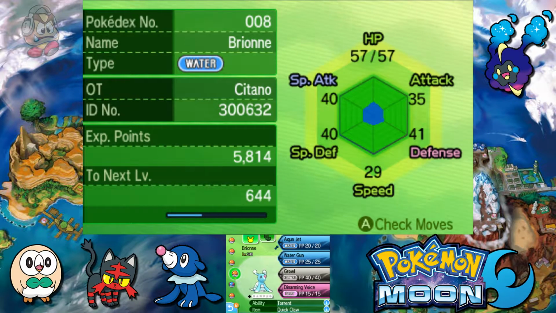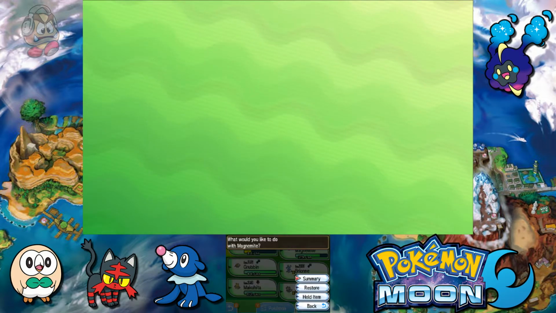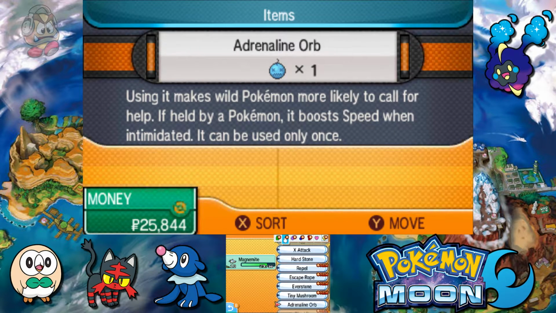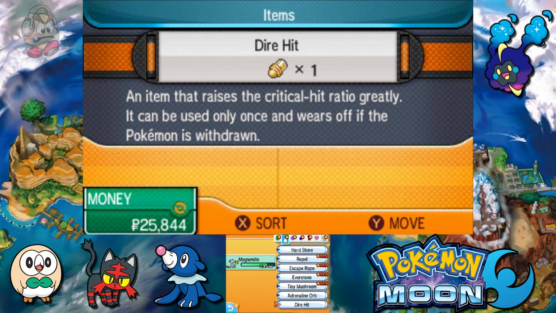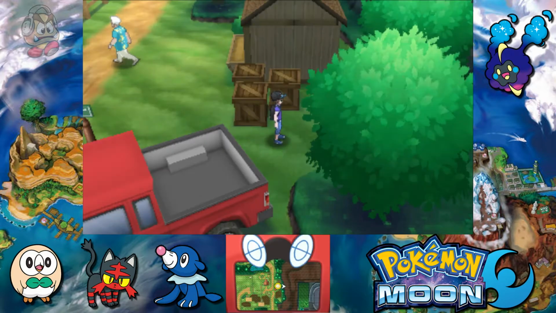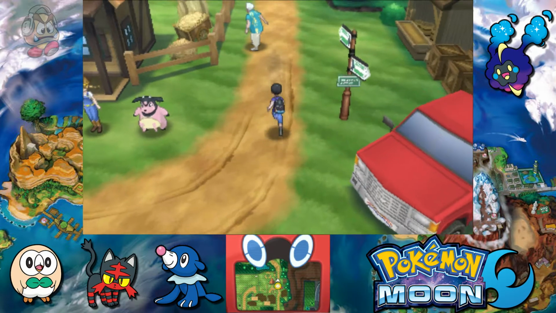Let's see. Yeah, the speed is too crap on Brionne. I need to keep the Quick Claw on Brionne because Brionne is rather slow. Let's instead give the Amulet Coin to Magnemite, so that if Magnemite is in battle with a trainer, that means you'll double our prize money. So it can be very, very useful, especially since some trainers actually do have a high amount of cash.